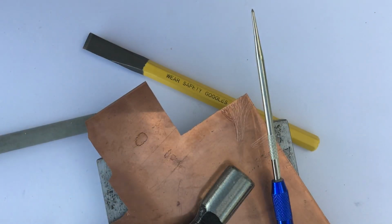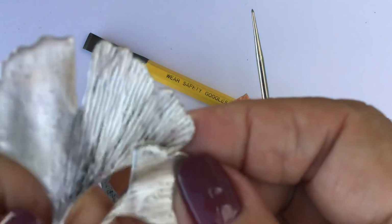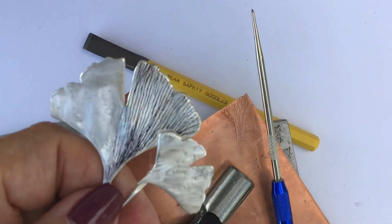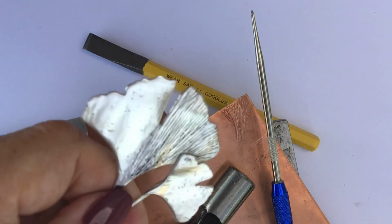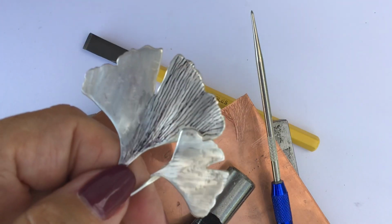Okay, I've now got the flattened silver ginkgo leaf. What I didn't say was how I got the ginkgo leaf. I printed out a picture of a ginkgo leaf, and I print mine onto sticky address labels, basically. Stick it onto my silver sheet, and then cut round it with a saw. And then file it. So that's basically how I arrived at that point, before I did everything else to it.